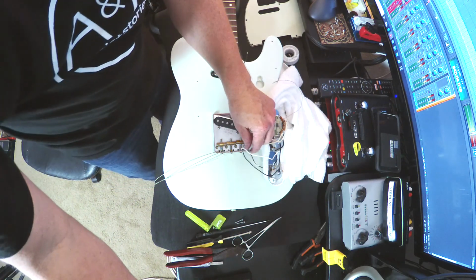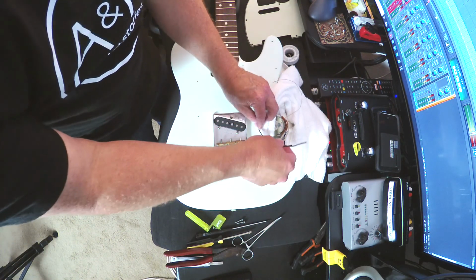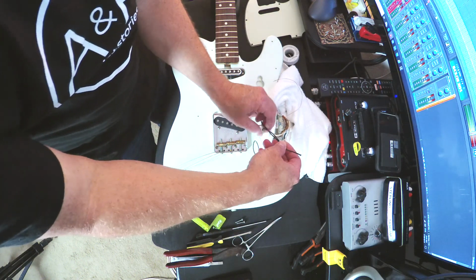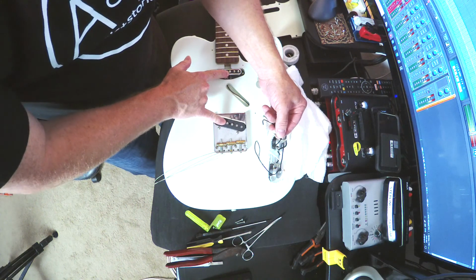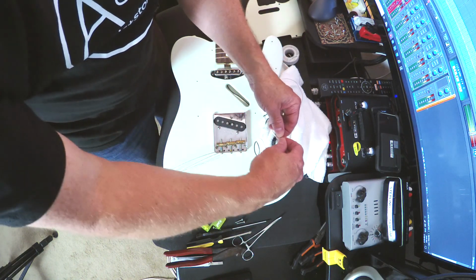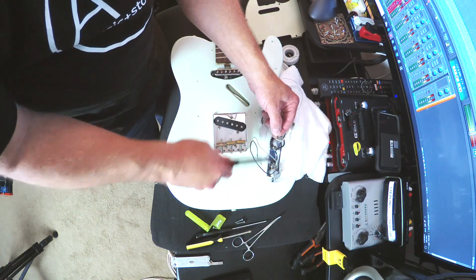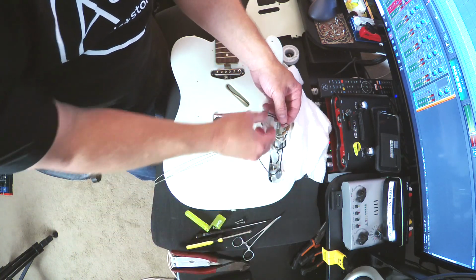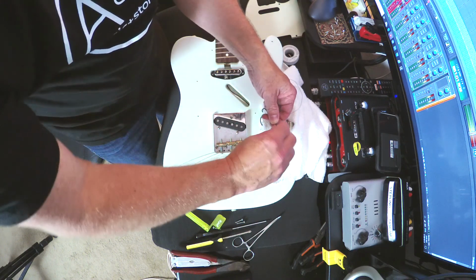And one of the things I'm really excited about with these pickups is when I talked to Brian, one of the things that I asked him, I said, when you put the pickups together in the middle position of the three-way, will it be noise canceling? And he said yes.